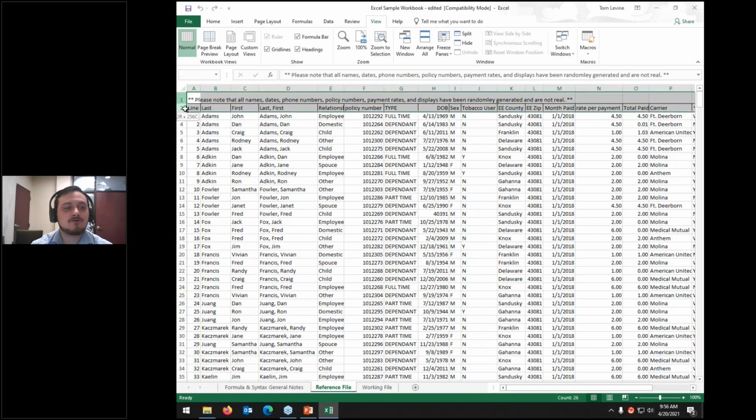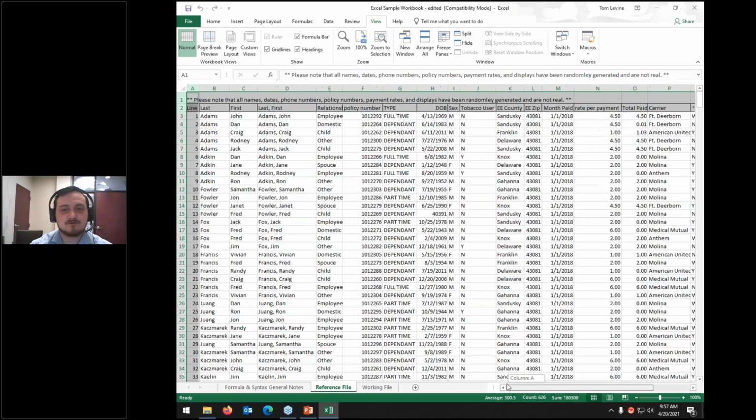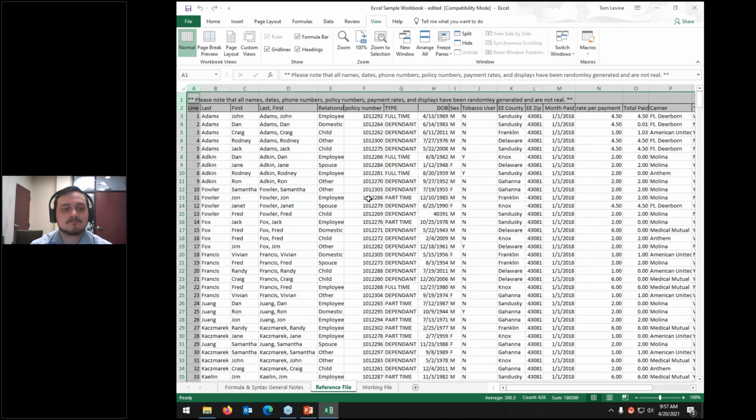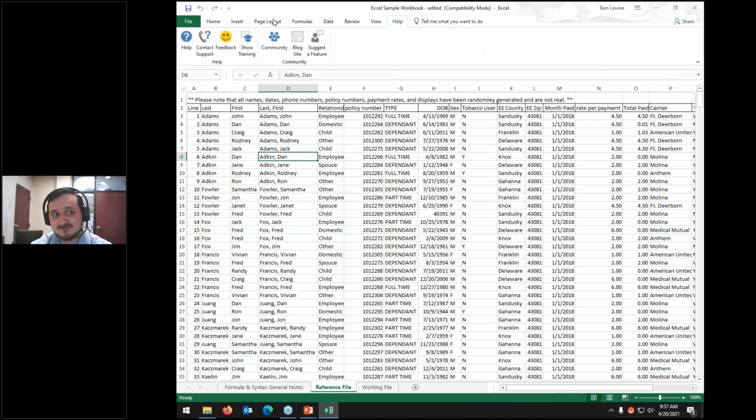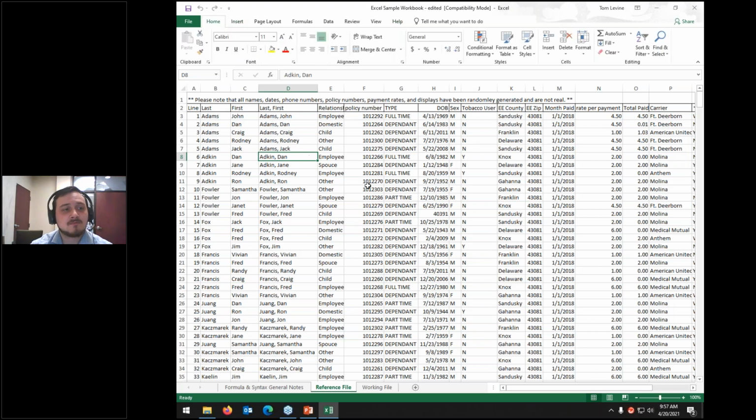So if I wanted to, I could freeze the top two columns and this row, and then as I scroll through, it would just scroll my data. I think it's pretty useful, especially in larger spreadsheets like this one. But that basically takes you through most of the full menu that you would normally use.